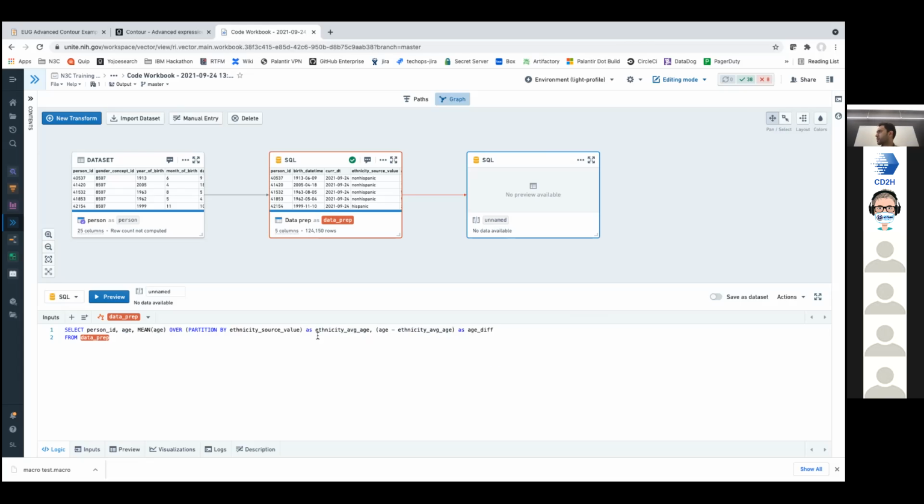So let's try this, or maybe I can do this as a following transform, just to do it in different steps. But age, let's just call this age calcs.